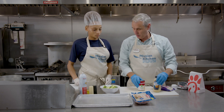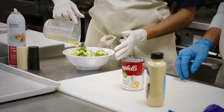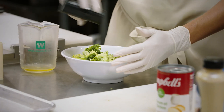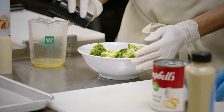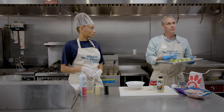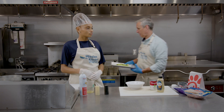Candice has got our broccoli all prepped. We're going to take the olive oil and just drizzle it over top, then add some salt and pepper. This is so simple, but it comes out delicious once you've roasted the broccoli. We're going to stick it in the oven too — this will be at 350 for about 20 minutes, so we'll be pulling our chicken out early and leaving the broccoli in a little while longer.